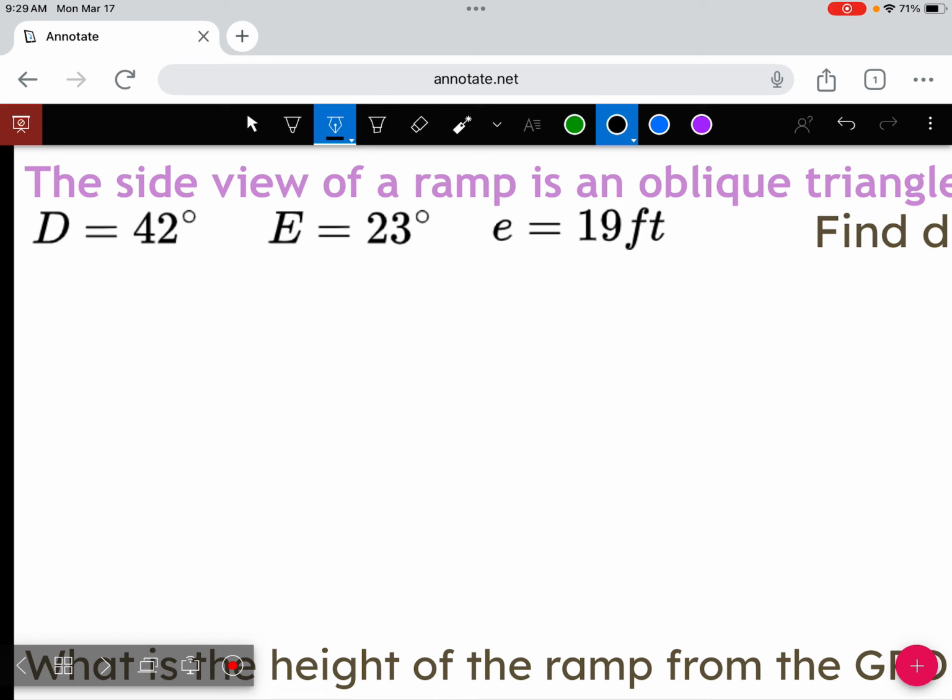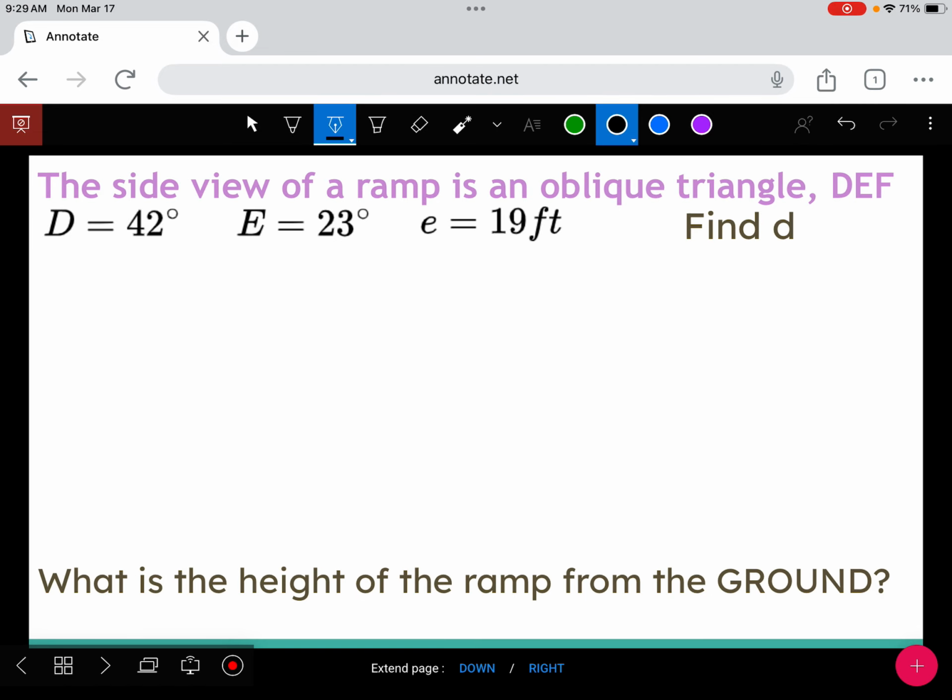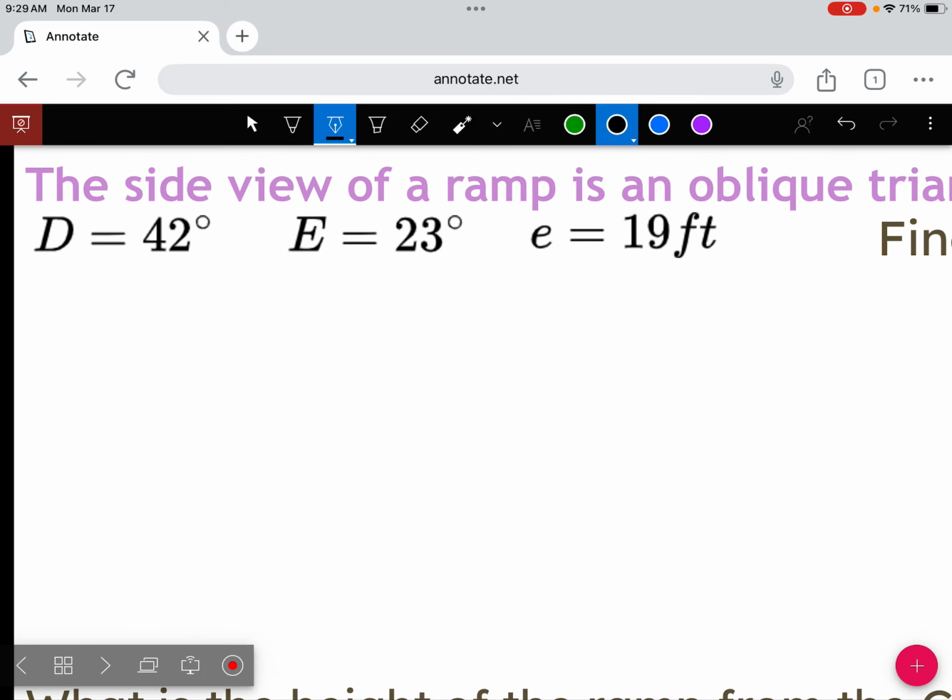What's the meaning of oblique? Oblique just means not right. Like my obliques. Oblique means angled. So the oblique muscles are called that because they're slanted. So it just means not right. They're not at a 90 degree angle. Your oblique muscles are slanted. I think. I don't know. I'm not an exercise person.